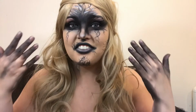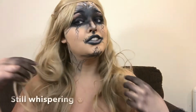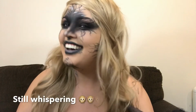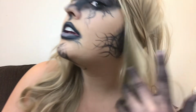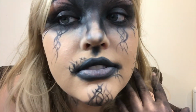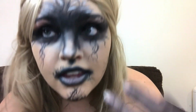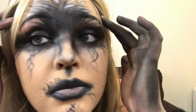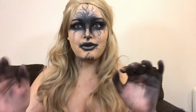So this is the final look. You have super white teeth and you have creepy hands and your nice wig, and I just kind of flopped that up. Anyway, this is the Sorceress look, and here's some detail. And the forehead, it goes all the way up, but it just looks like that. It's super fun, super easy.